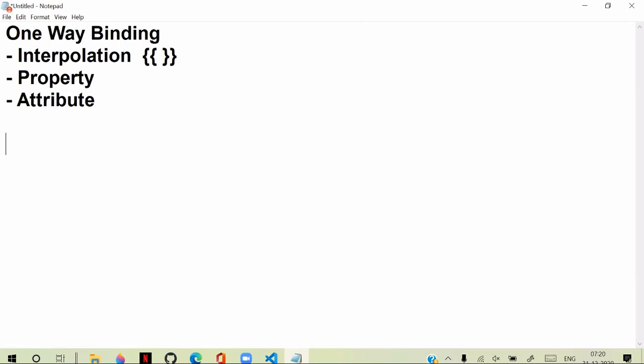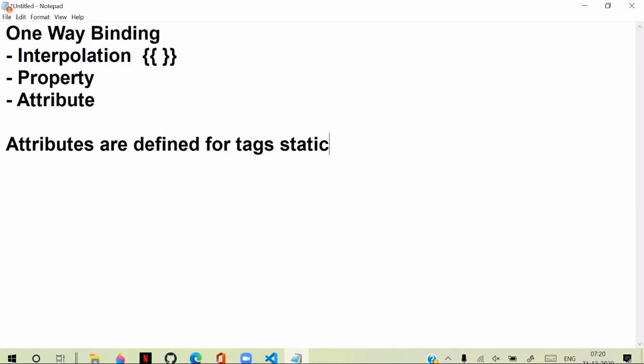So what is the difference between a property and an attribute? You know that attributes are usually defined for tags and they are used statically. HTML elements are defined with attributes statically, through the tags.